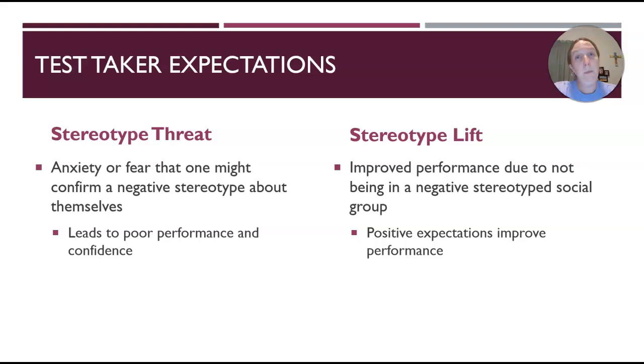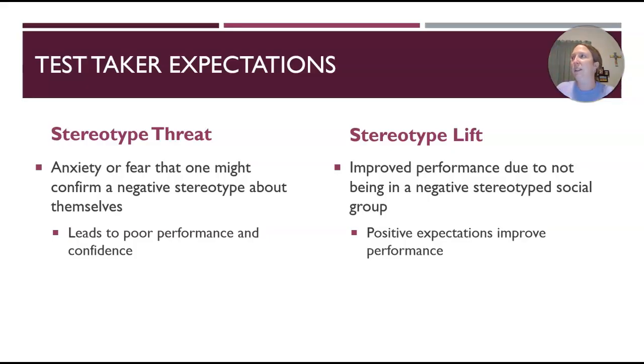So while we can make these intelligence tests, and other types of psychological tests, culturally fair on paper, we still have to combat the test takers' expectations of themselves and look at how those impact results. Stereotype threat means that a person would feel extra anxiety or fear that they might confirm what is already negatively thought about them or the group that they belong to. So just the idea that you might fulfill a negative expectation can mess with your performance.